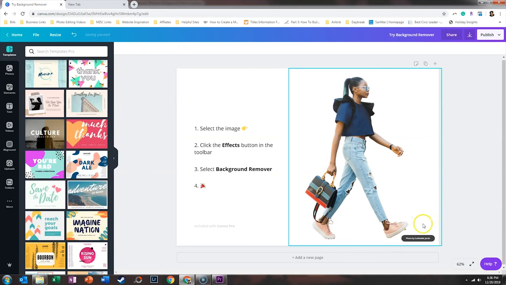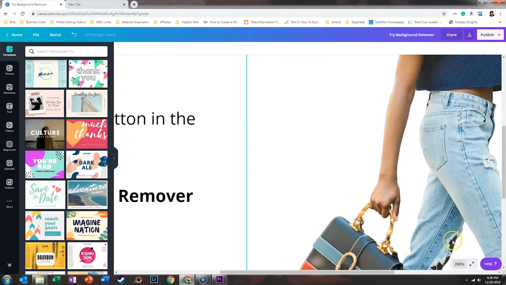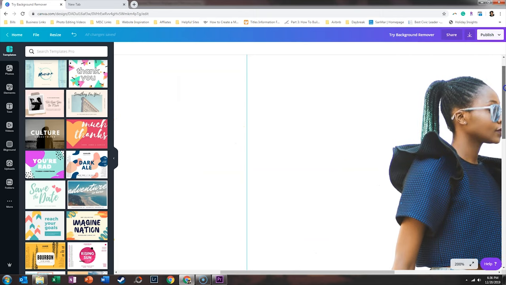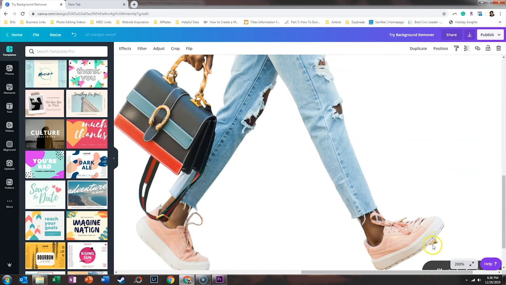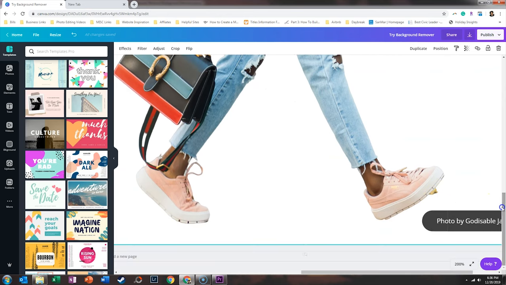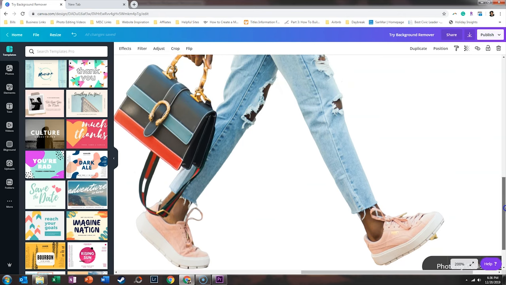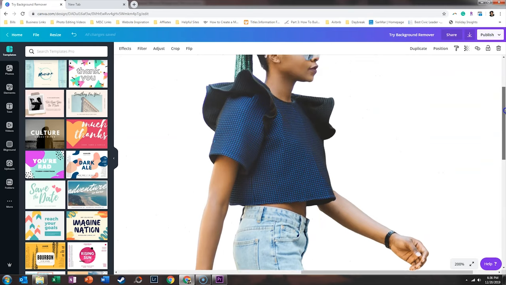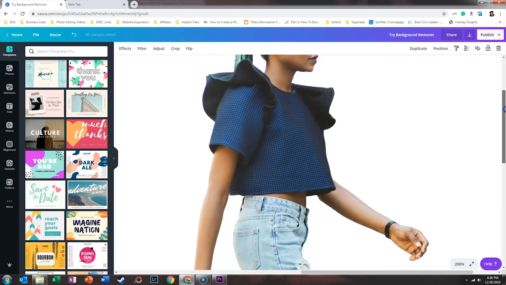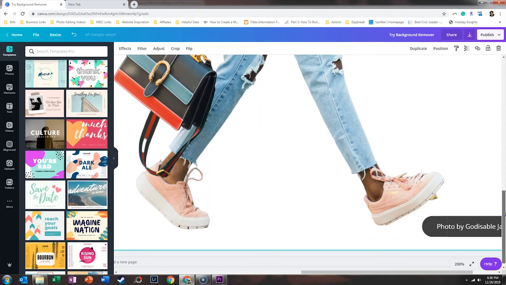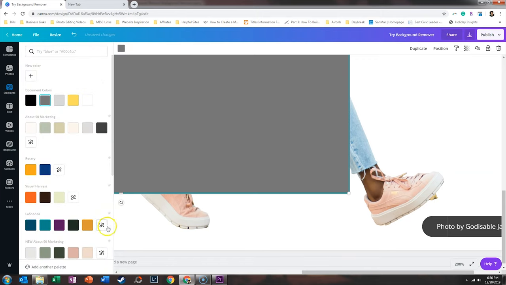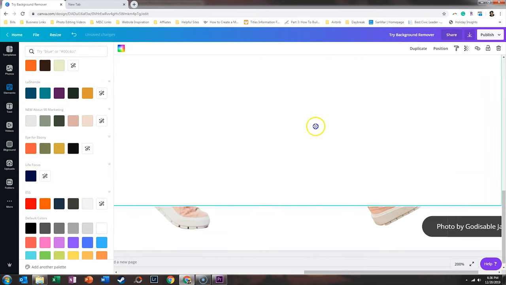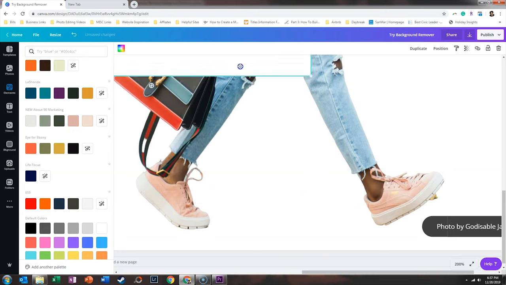Now, it doesn't look like it's flawless. If we zoom in here, let me go up to 200%. The edges are pretty darn clean, I've got to admit. However, it does look like, yeah, there's a tiny bit underneath her shoe. But when you talk about just one click, just having to do a little cleanup is not a big deal at all. And I guarantee you, if we go to elements and we just add a little white rectangle here, we'll make this a little bit smaller.